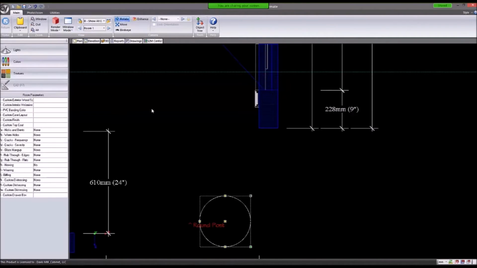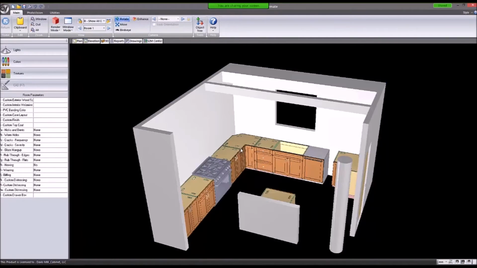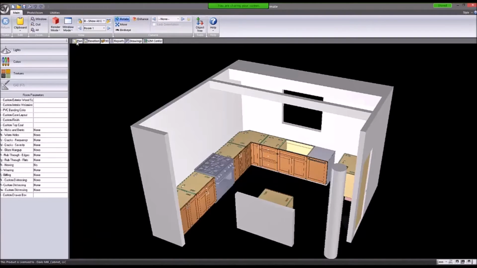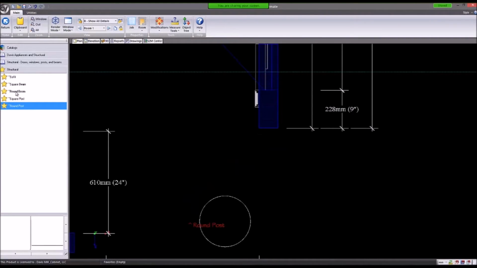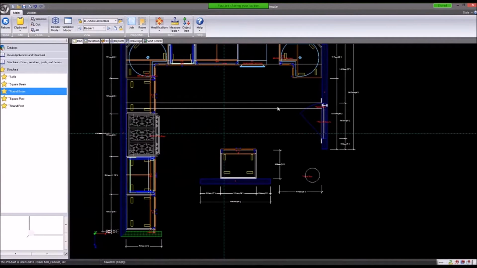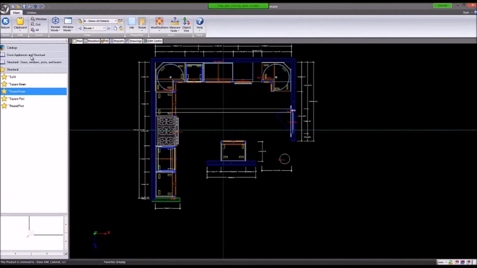So there's that. Now I can go back to my 3D. We see our beam, we see our soffit, we see the round post. There's square posts. I believe there's a round beam also, yeah, log beam. So there's all kinds of things you can do in your renderings. Don't be afraid to draw like it is. Although I'll give that with one word of warning.